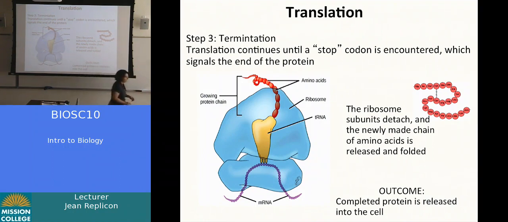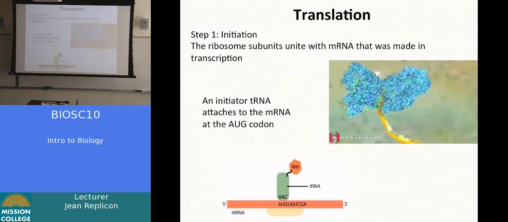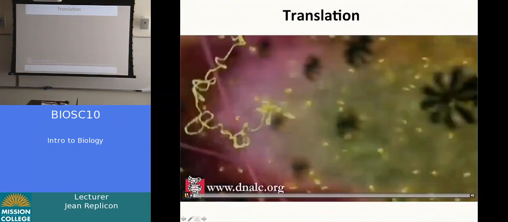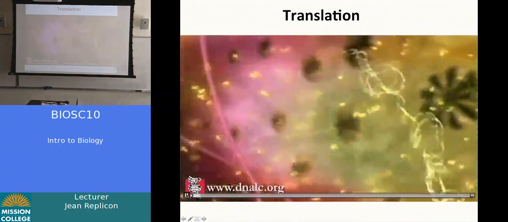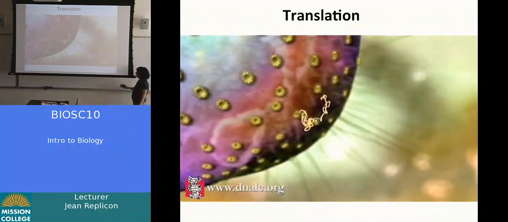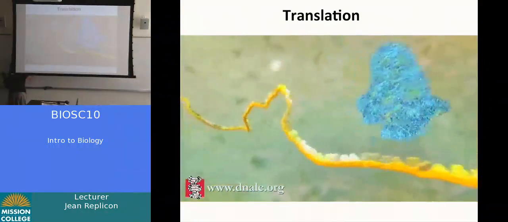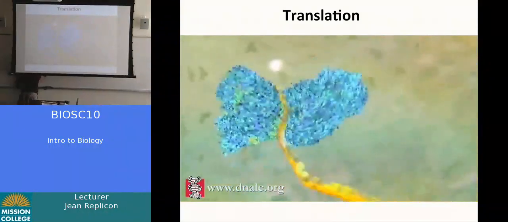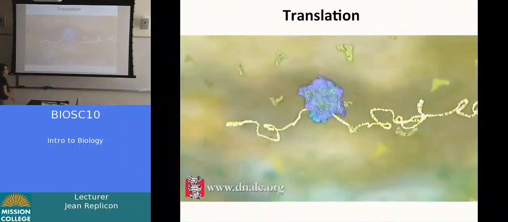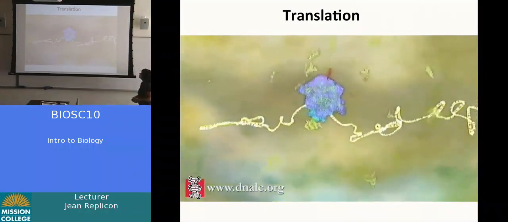I think it would be a good idea to just repeat that video now that we've talked through the process of translation. So let's just do this one more time. When the RNA copy is complete, it snakes out into the outer part of the cell. Then, in a dazzling display of choreography, all the components of a molecular machine lock together around the RNA to form a miniature factory called a ribosome. It translates the genetic information in the RNA into a string of amino acids that will become a protein.